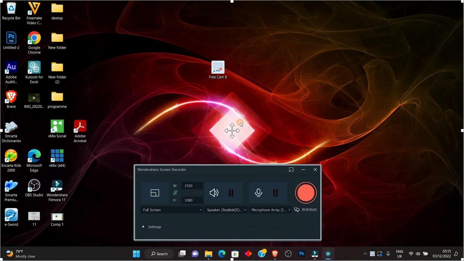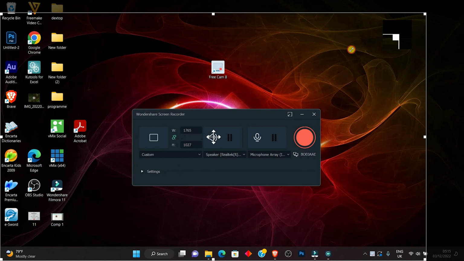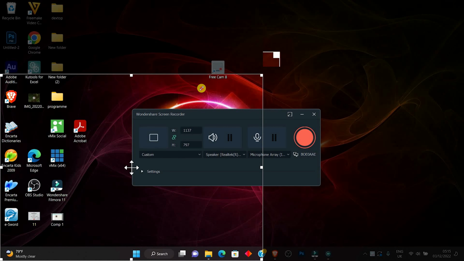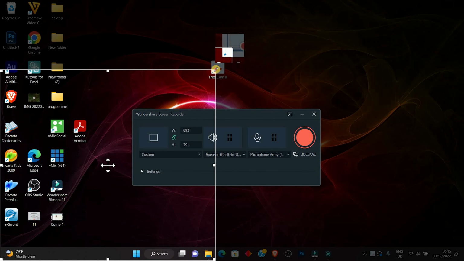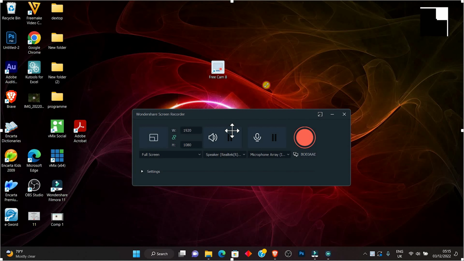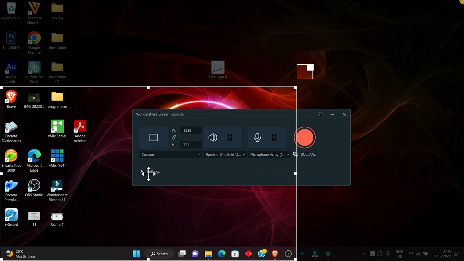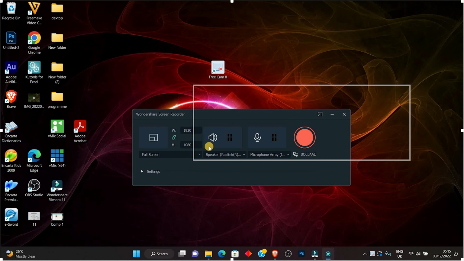So when you want to record, it gives you these dimensions. You can actually adjust them just with your cursor, just how you want it. So it gives you this magnification border that makes you know the dimension you're actually recording at. So I'll just do full scale, 1920 by 1080.